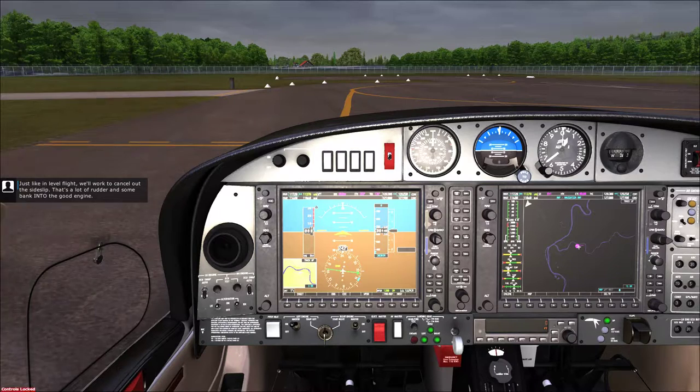Just like in level flight, we'll work to cancel out the side slip. That's a lot of rudder and some bank into the good engine. It's also very important to maintain airspeed and not get below our minimum controllable airspeed of 76 knots. This would likely require pitching down. Then we'll raise the gear and pitch to climb at our single engine best climb speed of 85 knots. Easy as that. Let's give it a shot.